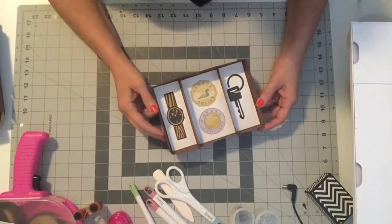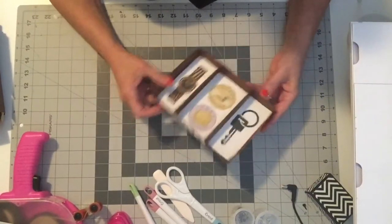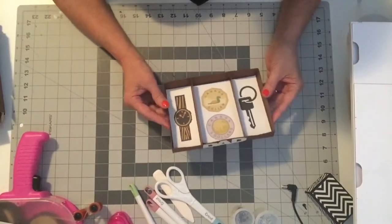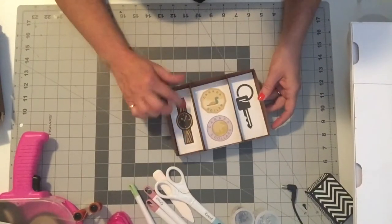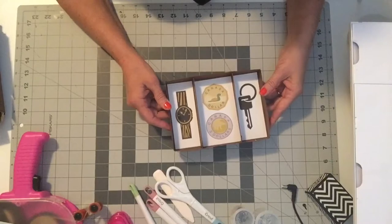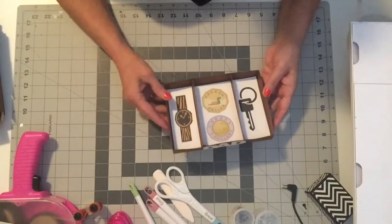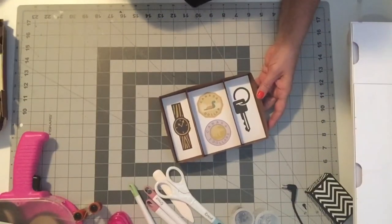Hi everyone. This video is about how to assemble this little divider tray that I've made in Design Space. It's 7 inches by 5 inches. I made these to fill with candy for my grandchildren to give their dads. On this one I put some Cricut images in the bottom to decorate it. I'll leave those images in the file but I'll also include blank pieces in case you don't want to use these. You have a Canadian loonie and toonie so that might not be what you want to put in yours. So let's go ahead and see how we assemble this.